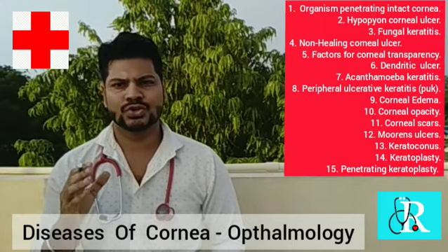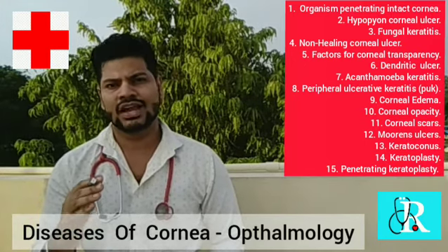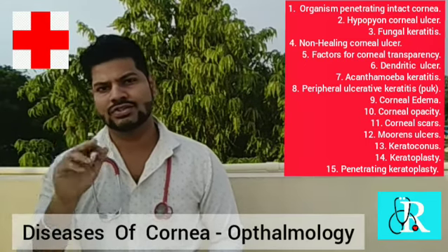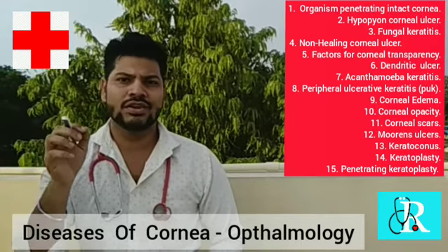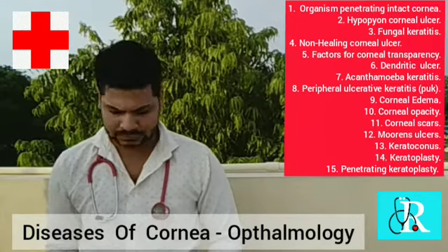Okay, there is no stoppage for the ulceration, and the basic cause for this ulceration is not known. Only keratoplasty will be the ultimate treatment. What is keratoplasty? A transplant of the cornea is called keratoplasty. Only after a complete transplant will it be treated; it is the last choice treatment for a non-healing corneal ulcer when it is not controlled.